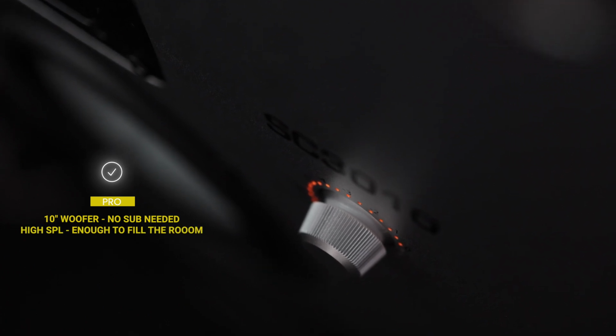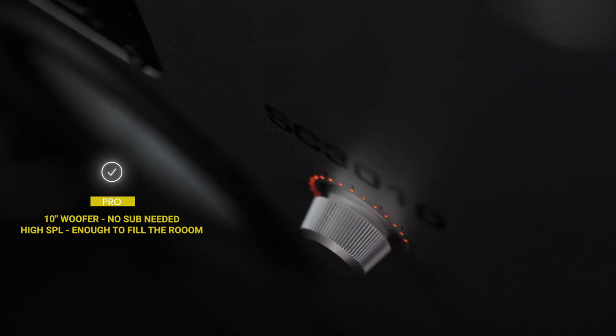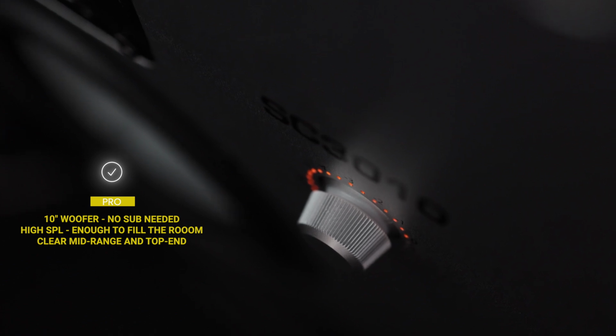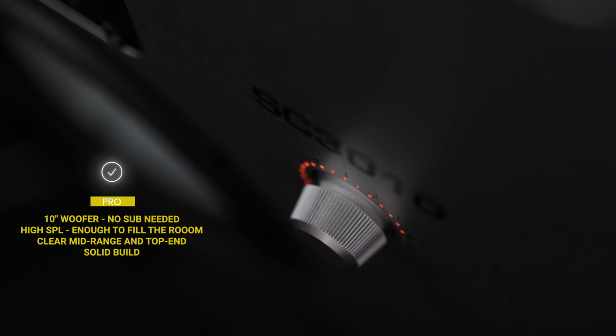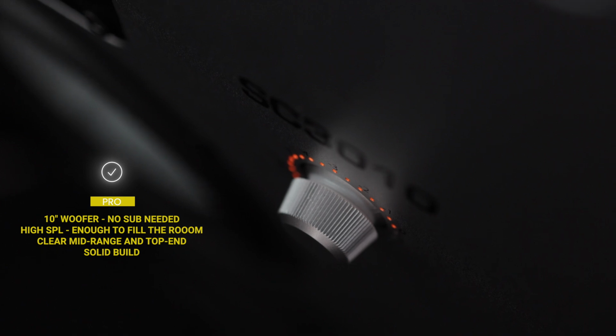The pros: you have a powerful bass response. The 10-inch woofer was something that I was missing in my life. High SPL can fill any size room. Exceptional clarity in the mid-range and top end. Robust build quality. I think the speakers will be durable. They seem well constructed.